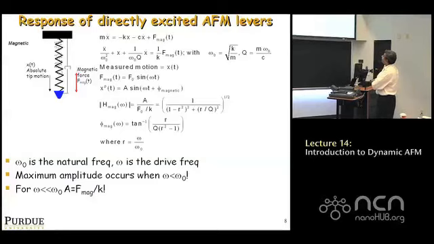And let us say the response is shown as following: x_p equals A sine omega t minus phi. Again, the amplitude of response is A, and the cantilever responds at the same frequency as the drive frequency. If you do a Laplace transform of this equation, you can get the steady state amplitude A divided by F0 divided by k, where k is the spring constant of the cantilever, given by this ratio, and the phase is given as follows, and r is the ratio of the drive frequency to the natural frequency.